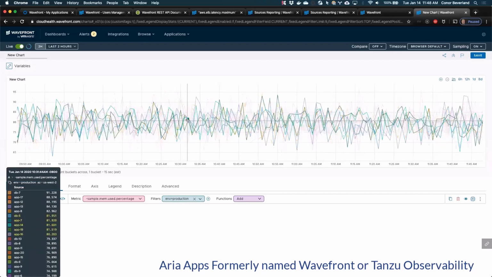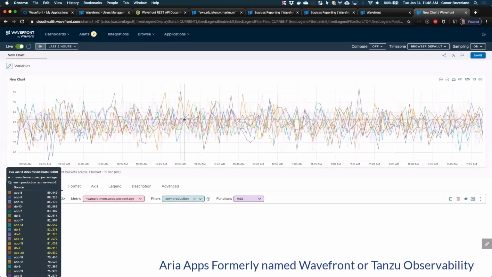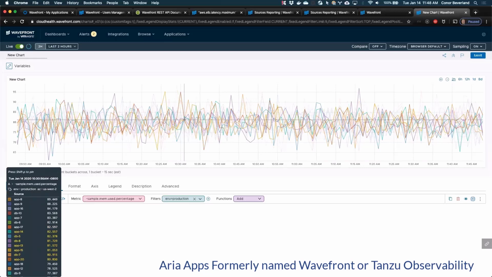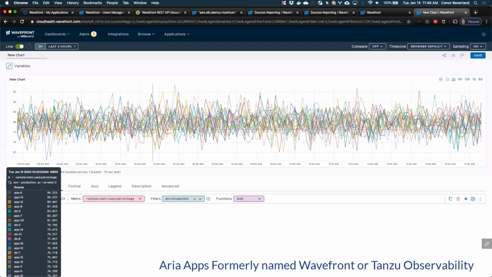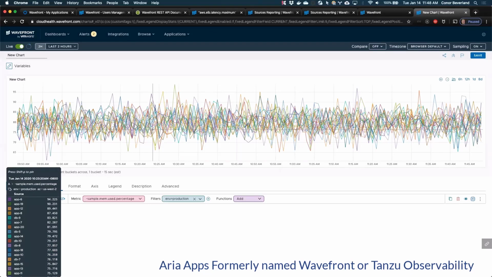Do you see how now, previously I saw these columns like environment equals production and AZ equals whatever, and those columns were shown like a table view. When I filtered to environment equals production, it happened to be the case that environment equals production and AZ equals US West 2 became common to all of the time series that I'm graphing.